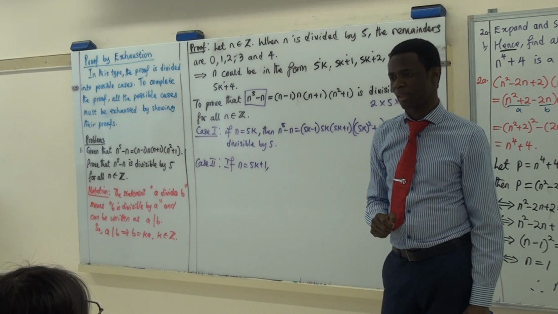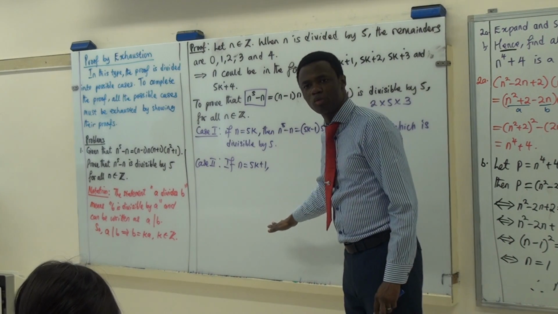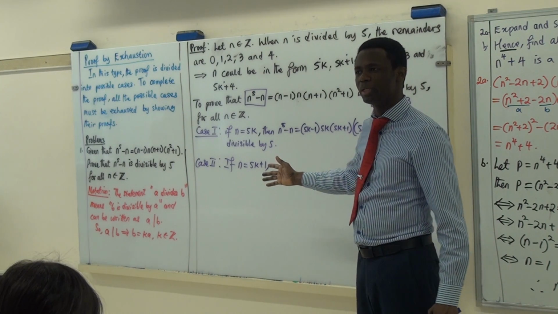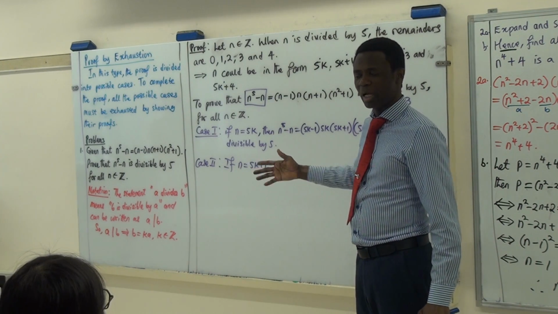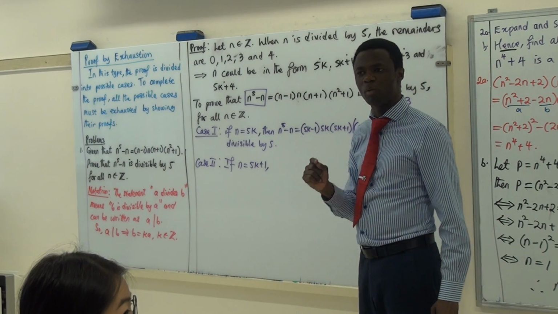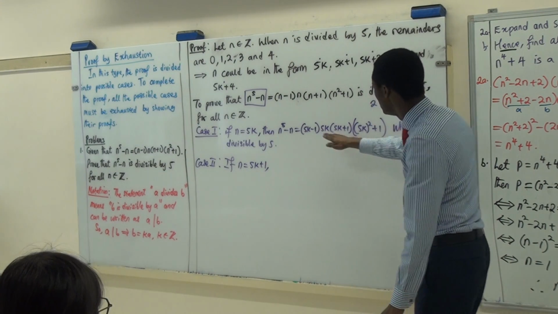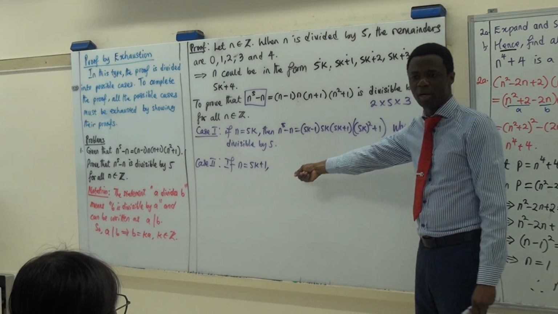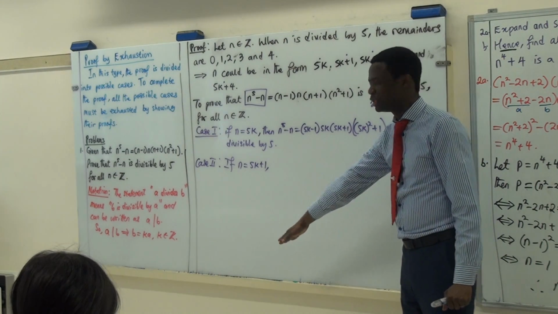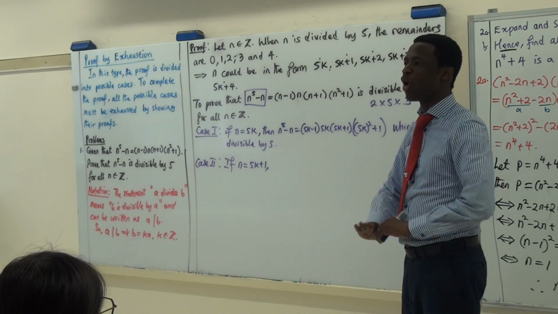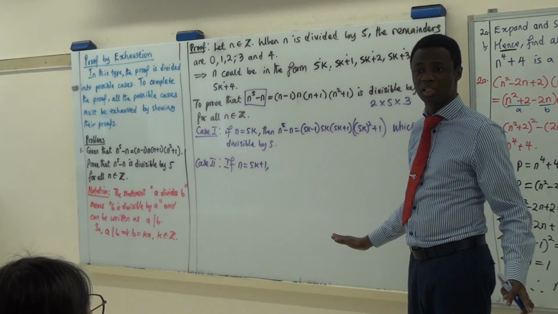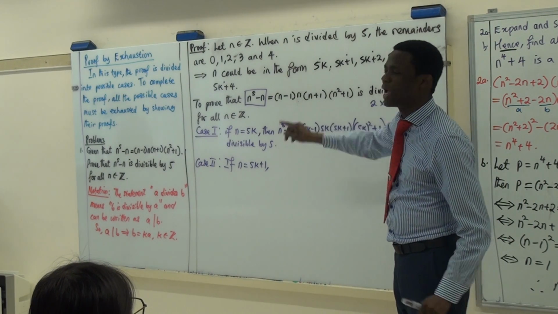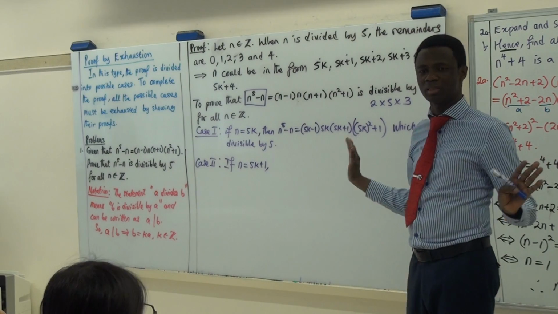Any questions? So I'm going to write the complete proof while you go on break, or maybe I let you do it. Is it okay? Yeah. And show me how you write the complete proof. Remember what I said. You must be able to get to the point where 5k can be out of the bracket before you write which is divisible by 5. And when you are done, you can say, therefore, for all numbers, that's just your last statement. Therefore, for all values of n, n to the power 5 minus n is divisible by 5. That's it. Any question?